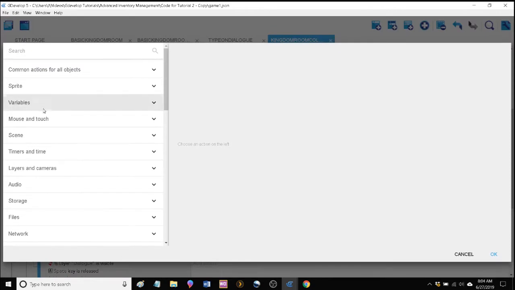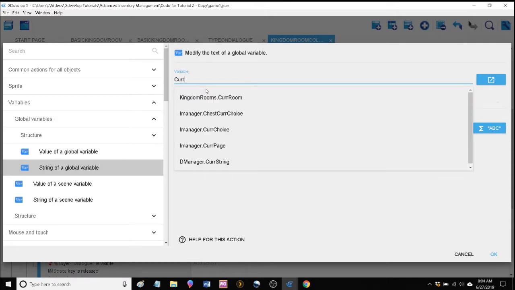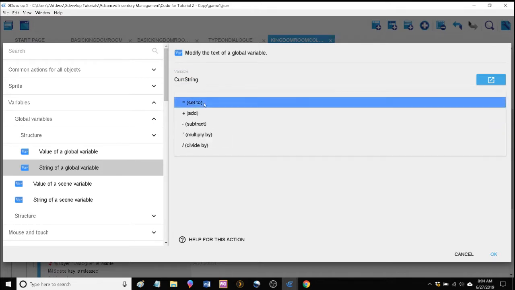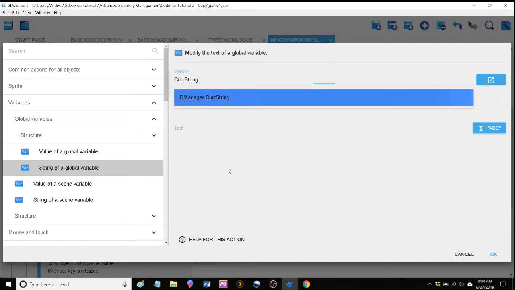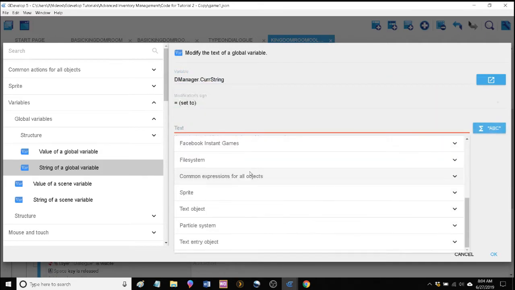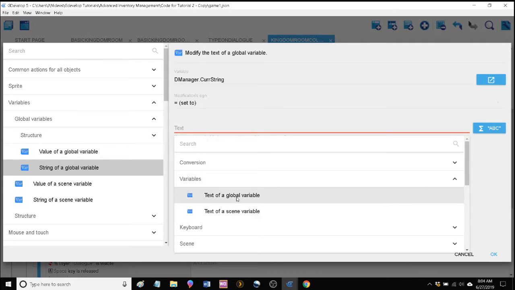Okay, so up here we're going to load string of global variable current string. That's not right. Key manager current string, there we go, is equal to, and then I'm going to get the variable via the button here, text of a global variable.